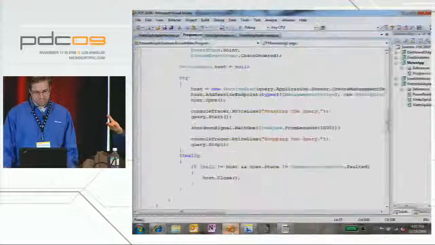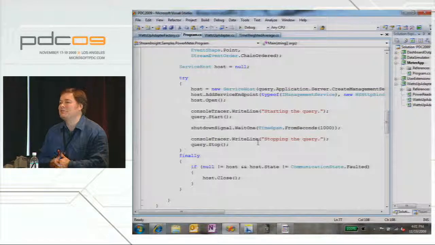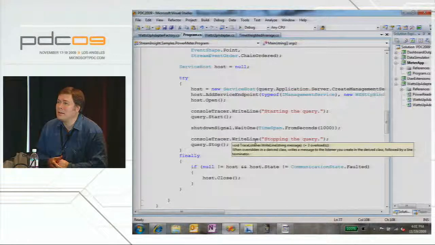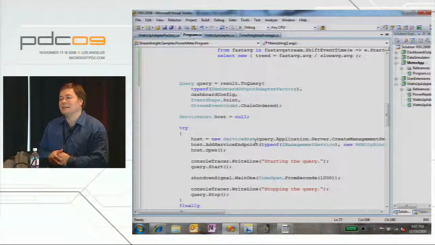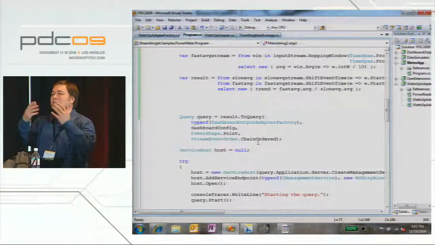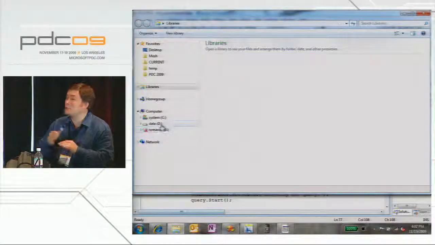Or you could write your own console.exe that just does what Roman just did in the program. So you just pull in an assembly, and then it's all encapsulated, and then StreamInsight does its magic in that physical OS process? That's what you're saying? Exactly. You just start the server, and we create our scheduler. By default, we are going to create a scheduler per thread, and those are all configurable.